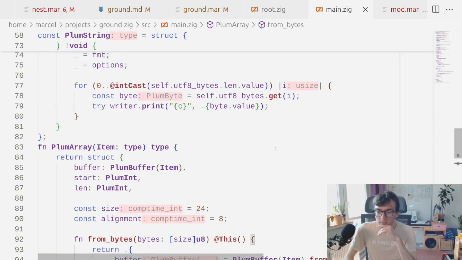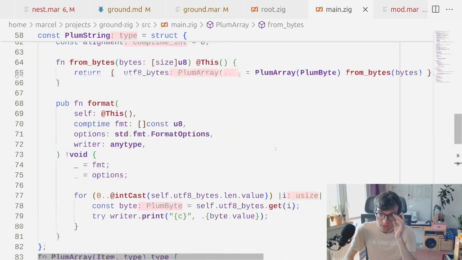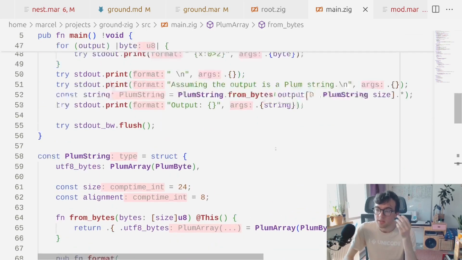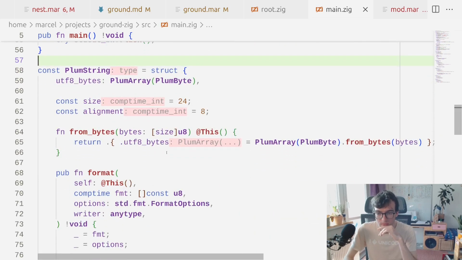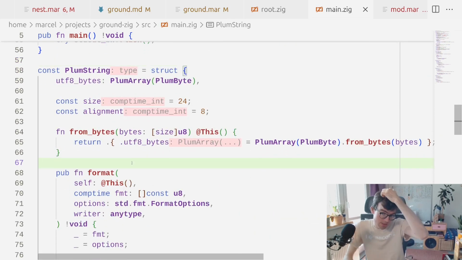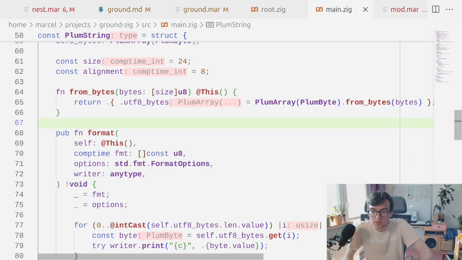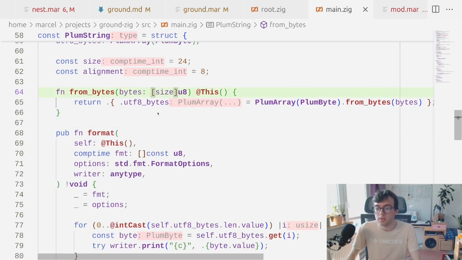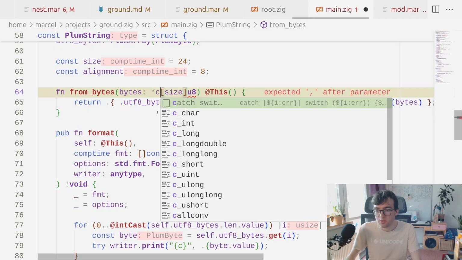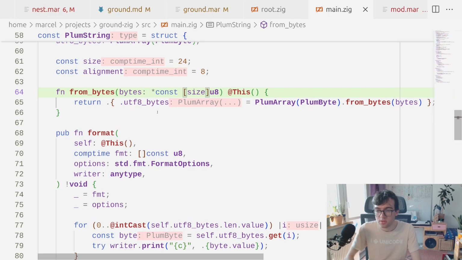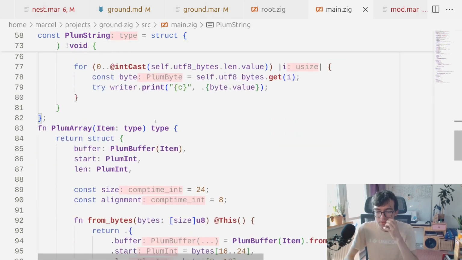I mean, I could just pass pointers around here. I think if indexing by default just returns a pointer to that thing, yeah, I guess let's do that. Then just say that this needs to be, what was the type? Pointer of const size.